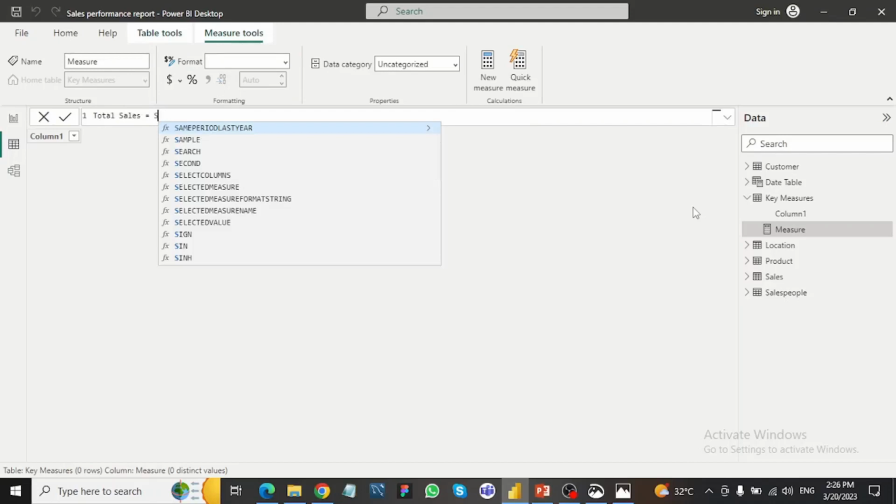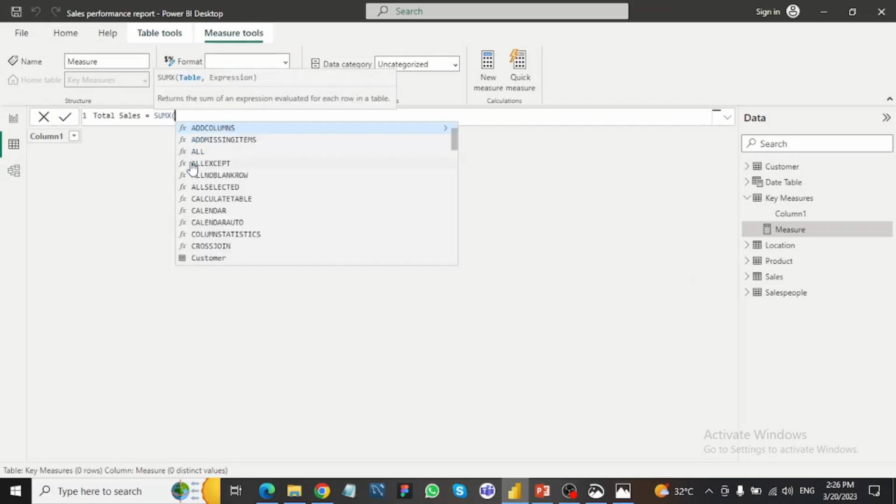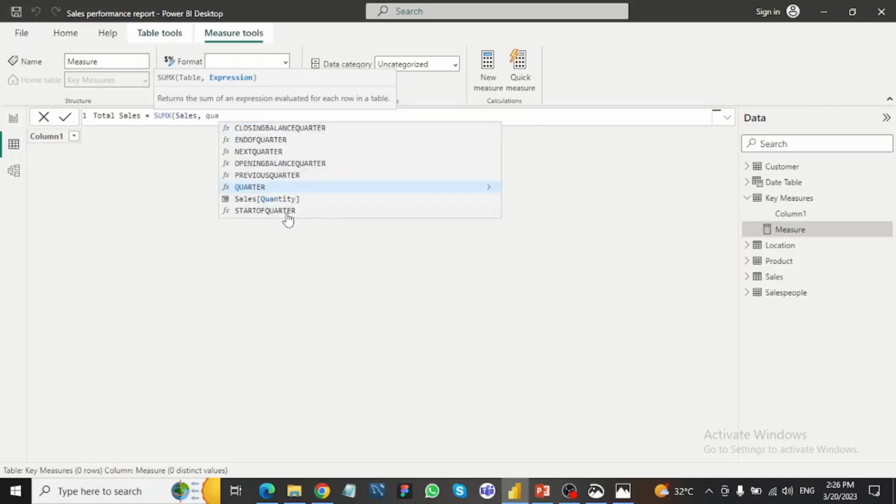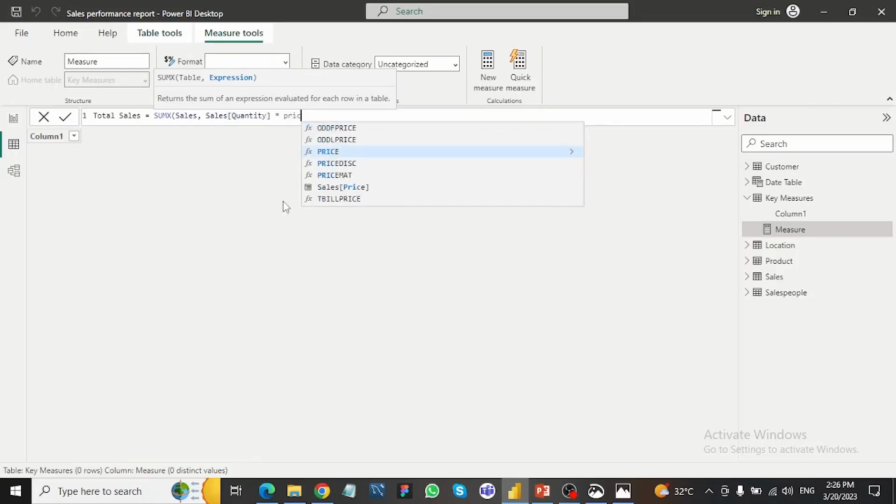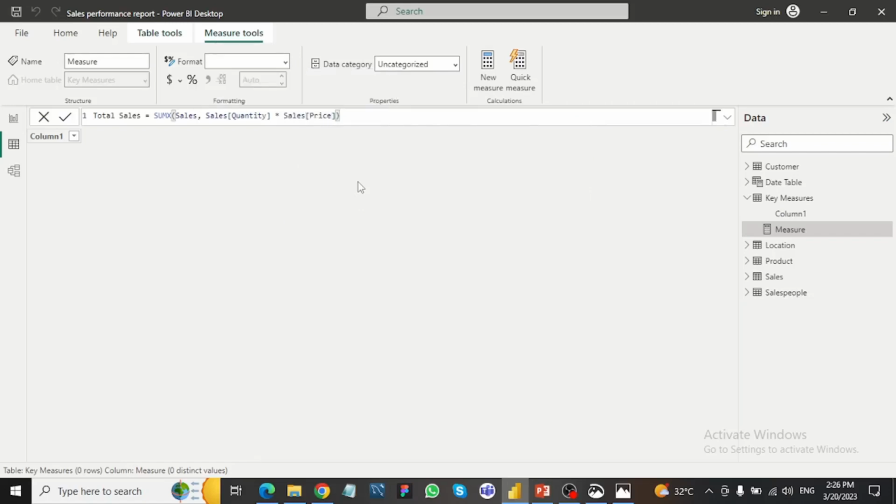I'm going to be iterating, I'll use the SUMX function instead of just the SUM function. Quantity multiplied by price. Right. Then we are done with the first measure.